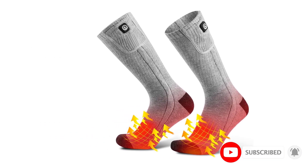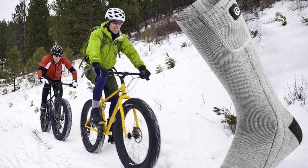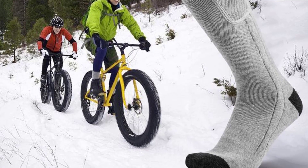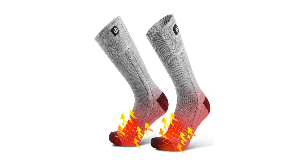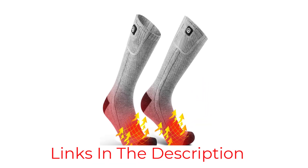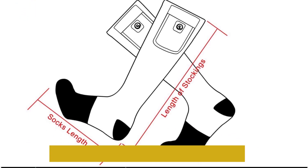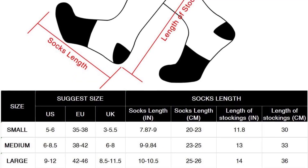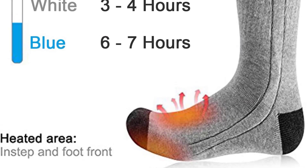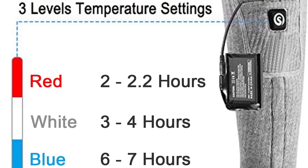Heating abilities aside, we loved the cushioned design of these socks. The knitted material is slightly more padded over the toes and balls of the feet, with a stretchy feel and excellent compression on the calves. The batteries are comfortably lightweight and slim. These were so warm and cozy to wear during the cold — they feel like regular socks — and we love that they are thick but lightweight. These socks have to be hand-washed, and the price is pretty steep. Still, we think they're a decent value and would recommend them for skiing, snowboarding, sledding, and winter hikes.